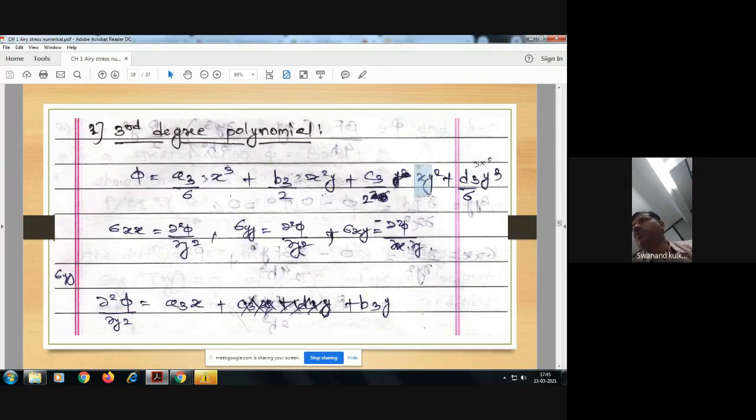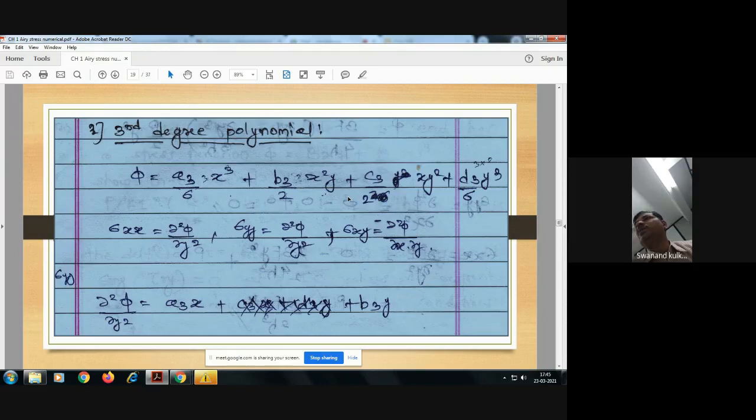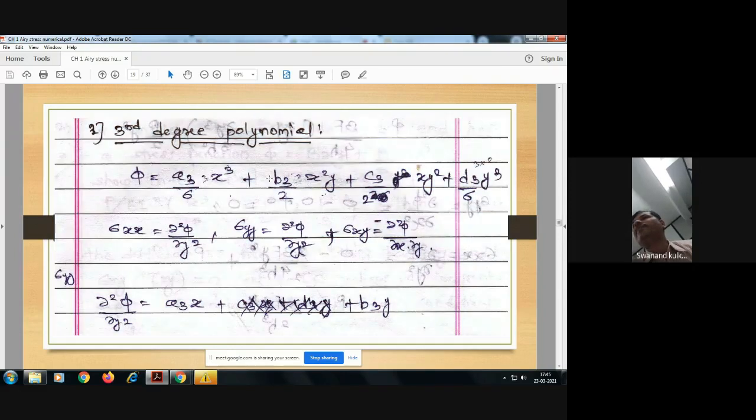So this term and the remaining, these are the constants, because in case of integration we know that at every stage of the integration new constants are going to add, and that's why in the third degree polynomial these constants we are denoting with the help of a3, b3, c3, d3, indicating that these are the constants coming after taking the third integration.